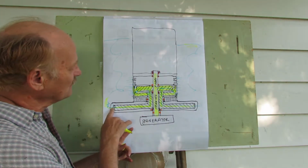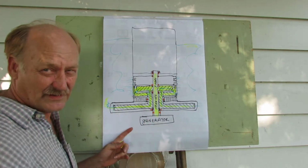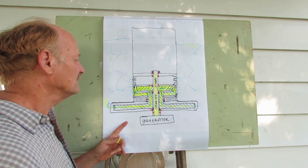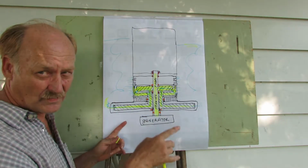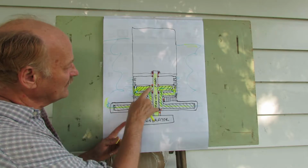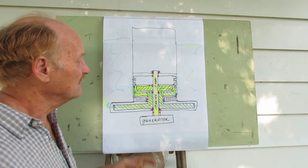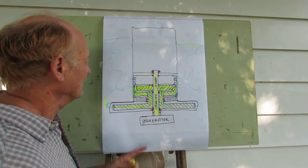We can gain mechanical advantage here. If we have enough efficiency and enough seals to keep everything where it belongs, to keep the water where it belongs, there's no reason we can't jack out the water and use the pressure to generate electricity for ourselves. That is the basic plan.